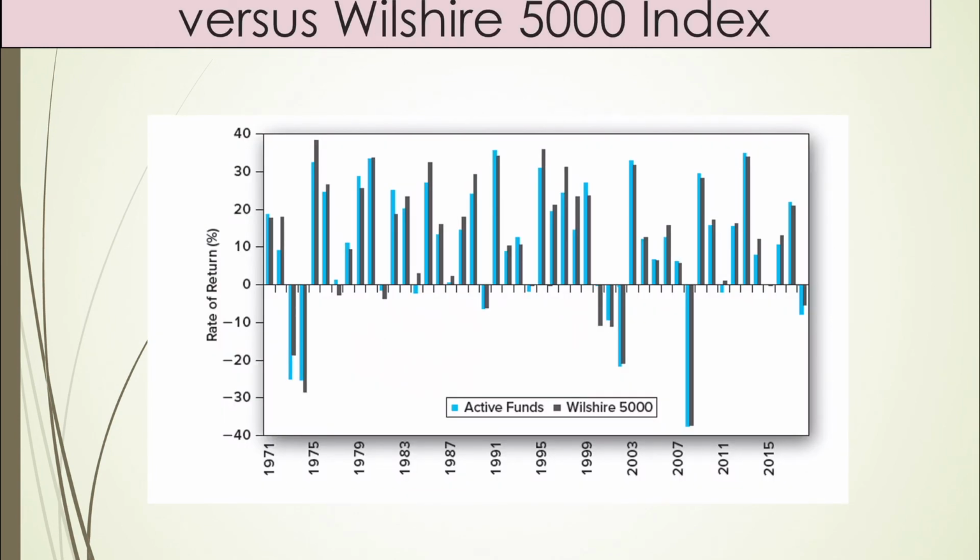And just looking at that again, you can look at the active funds' returns versus the Wilshire 5000 returns, and this is just another visual context showcasing that the Wilshire 5000 funds actually outperform these active funds when you consider all the different fees that are taken, and that it's very difficult to find mispriced securities. That's what they talk about in Chapter 11 when they talk about this active management, this concept of efficient markets and securities being accurately priced based on their given level of risk.